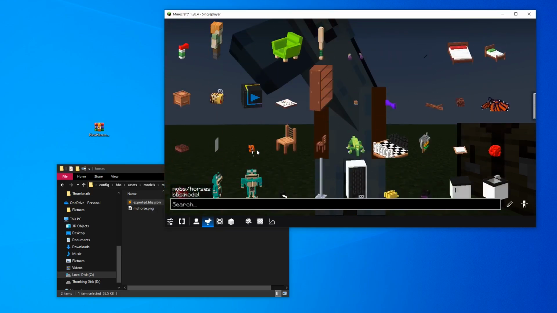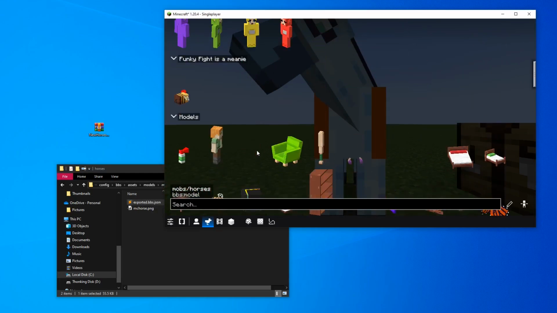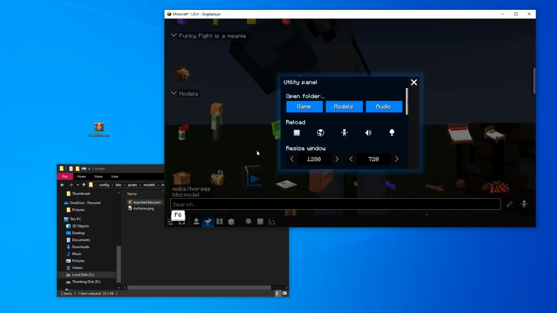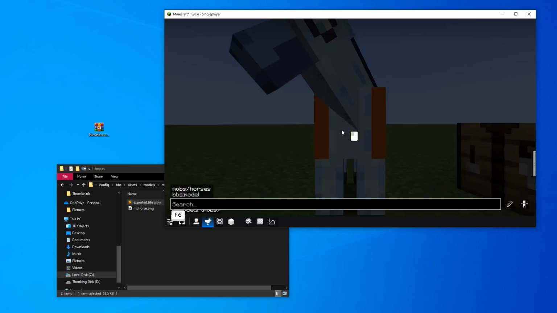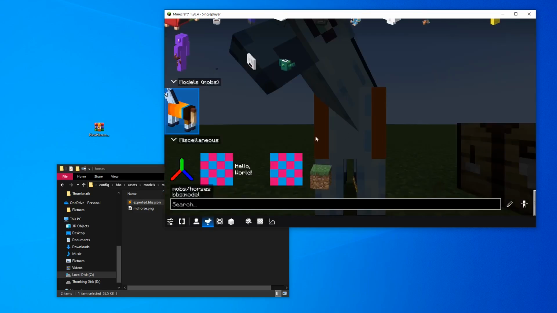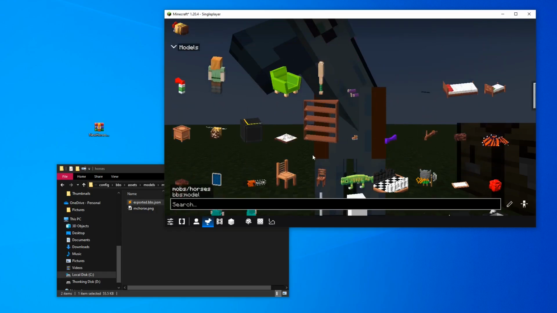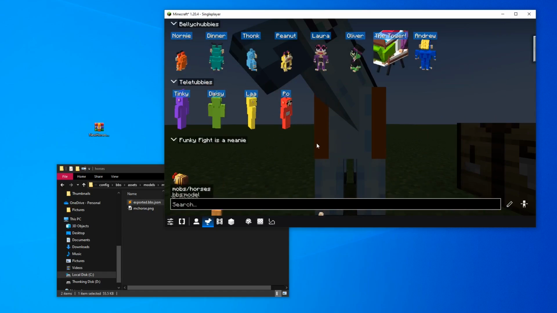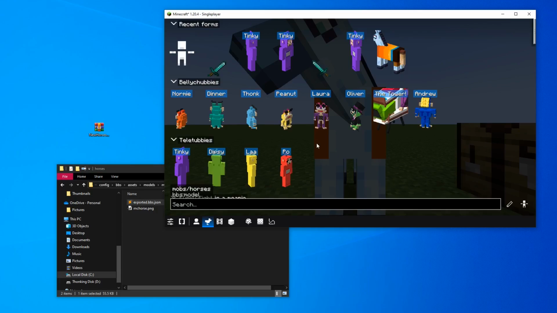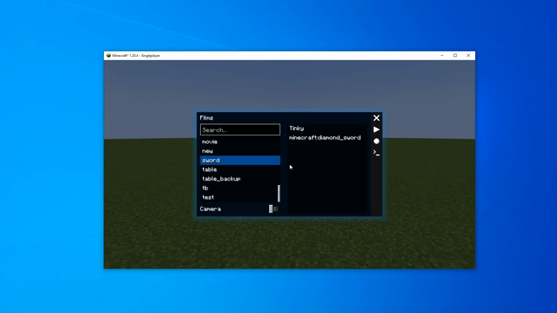Finally, the change to the model system was also very nice, is the ability to have asynchronous loading, meaning that once you enter the menu, all models will be loaded one by one on another thread. This would reduce the lag, basically. As you can see, models flickered, but that's because they were loaded very fast. But if you have a lot of models, there would be no freeze for a single moment. Another cool feature is the films menu.